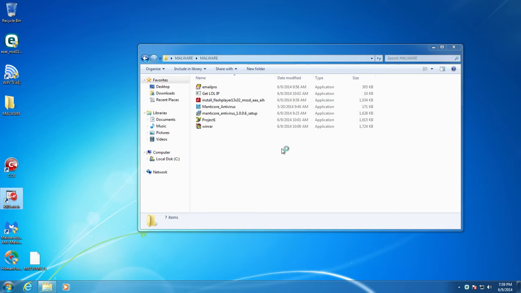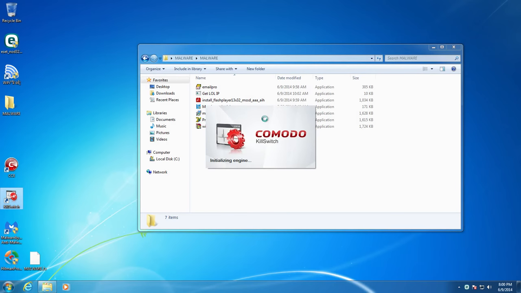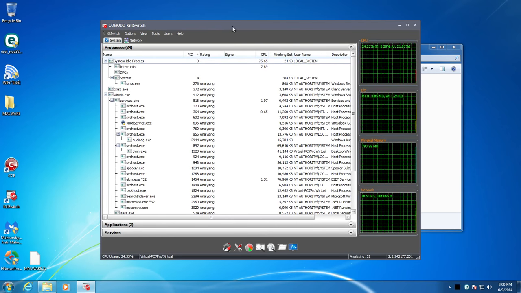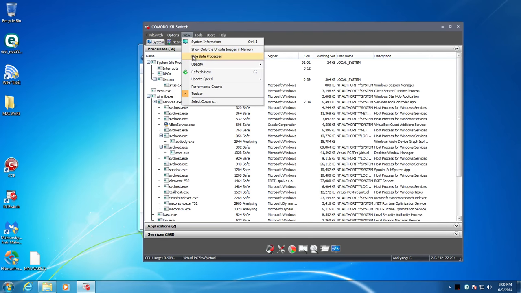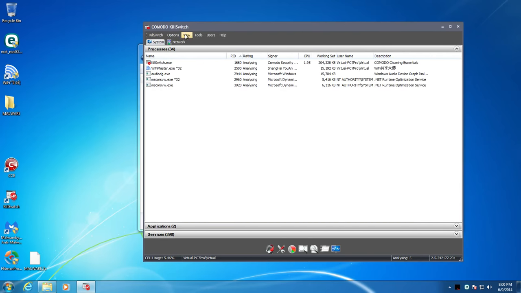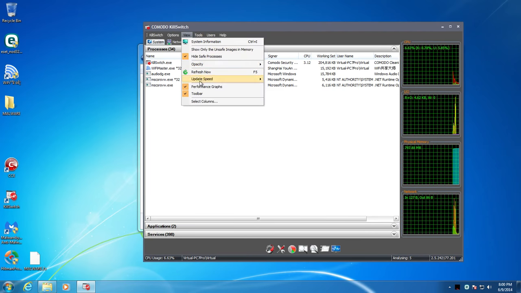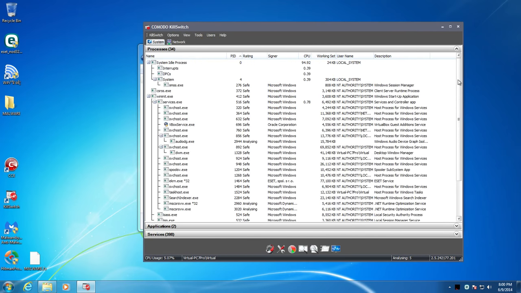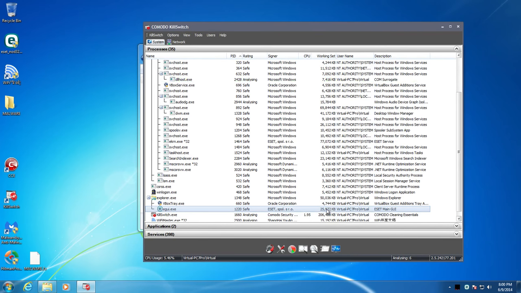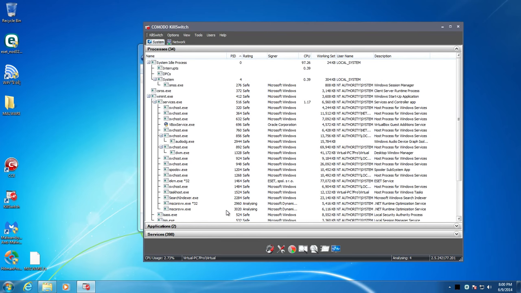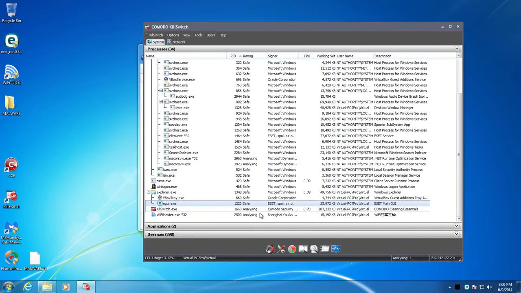And I even forgot to load kill switch up for the other test, which really didn't matter because, well, nothing ran. Except for that one, which is still running, I believe. Okay. Let's just take a look quick at what, not performance graph. There we go. Let's just take a look at now what ESET is using before we do too much more here. It appears that it's using about 25 meg, which is really actually quite light for an internet security product. So nice to see that, using not a lot of resources.